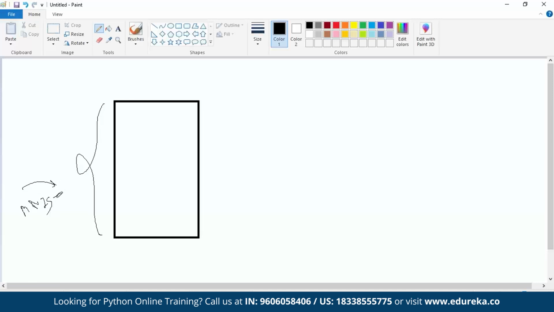MNIST data is basically a set of handwritten digits. This would be a deep learning model that we are going to create on our own. Once we train this model, whatever input image I provide, with a size of 28 by 28, it will give me a correct prediction of what that image is. This is stage one. The second stage is that, whatever model we have created, we'll create an .h5 file for it so that we can use it in our application.